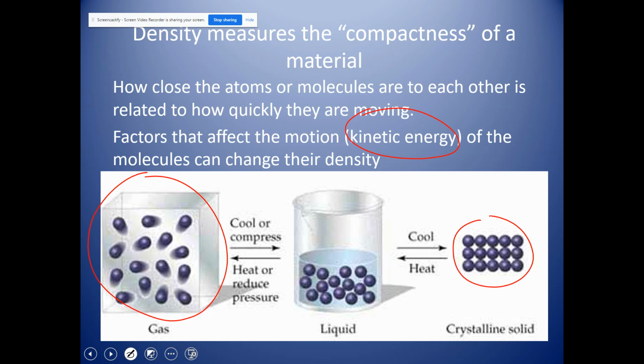Well, when things are very close together, that means that their volume is small. So if you think about that formula, density is equal to mass over volume. We'll pretend like all 3 of these samples have the same exact mass. If the volume is small, then the calculation is going to give us a big number for density. So the smaller the volume, the bigger the density number. On the other hand, over here for my gas, the volume number is very big. So if that number on the bottom is bigger, then the density is smaller. So gases have a very small density compared to a solid.